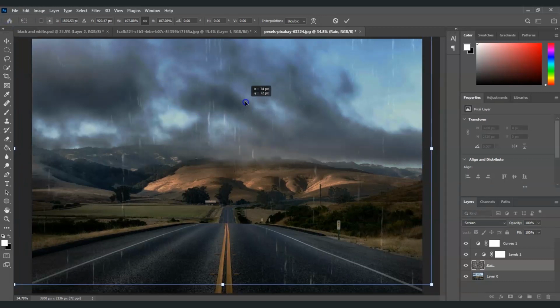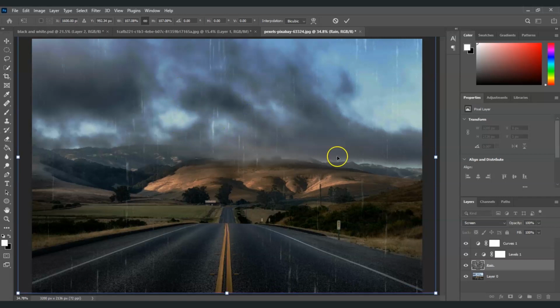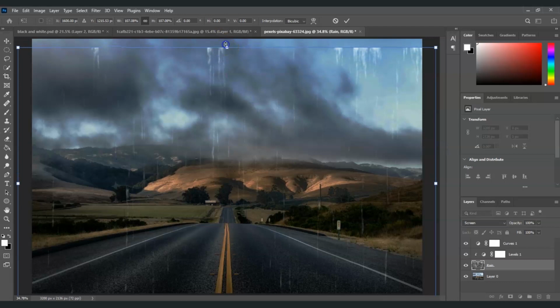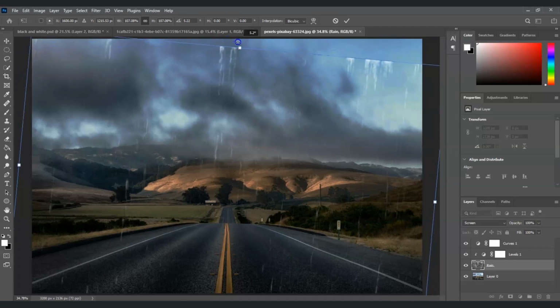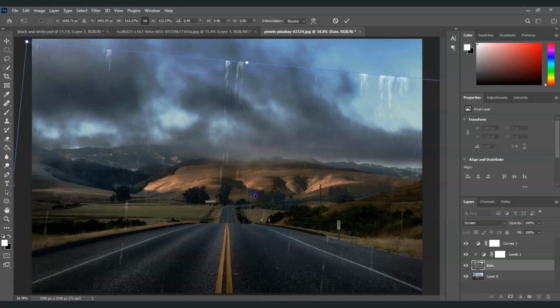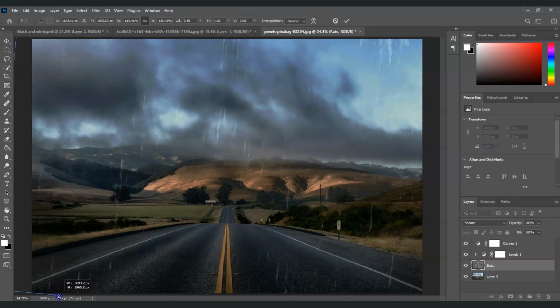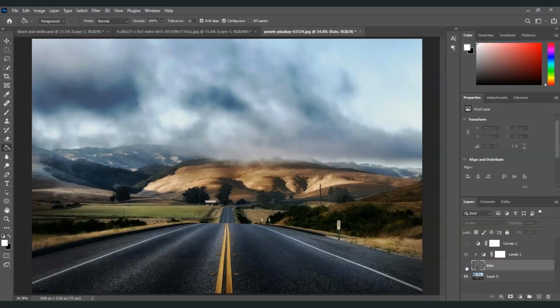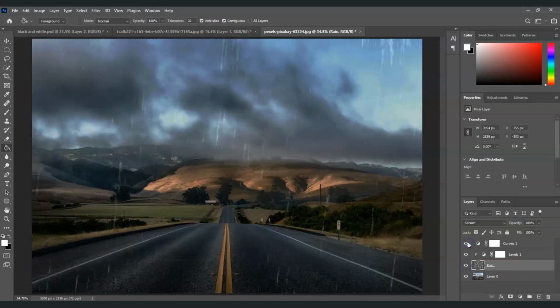Also, if I want to change the direction, I'm going to rotate it like this, and then adjust the size, make it bigger, and make it fit in the image. Okay, there you go. And now I'm going to show you the before and after. So this one is the before, and this one is the after. And that is how to add rain effect in Photoshop.